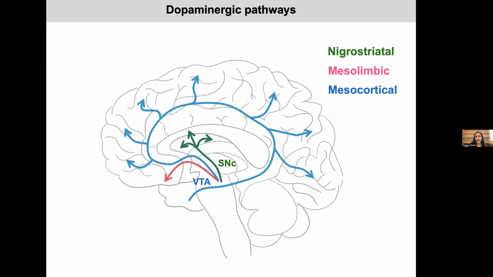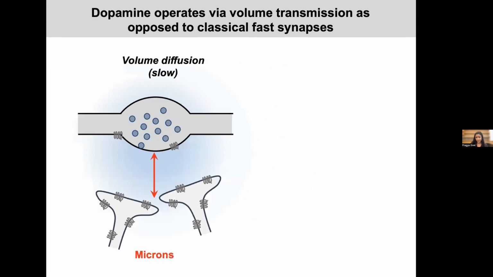These behaviors arise from different dopamine pathways. We study the nigrostriatal pathway responsible for movement and motor control, where cell bodies in the substantia nigra in the midbrain send long axon projections to the dorsal striatum. Several studies over the last few years have led to the notion that dopamine typically operates by volume transmission, where diffusion of the transmitter from axon swellings called varicosities into extracellular space activates widespread receptors over several microns.